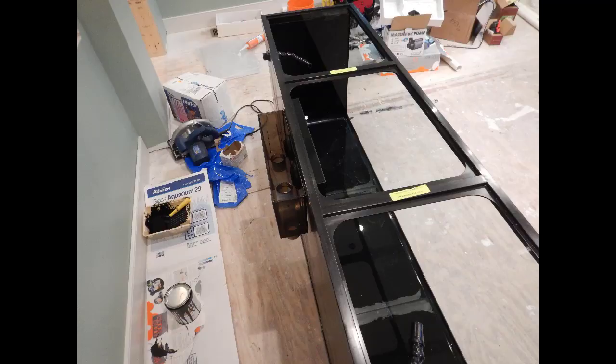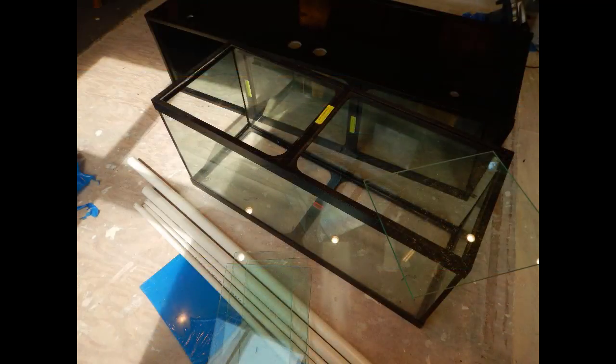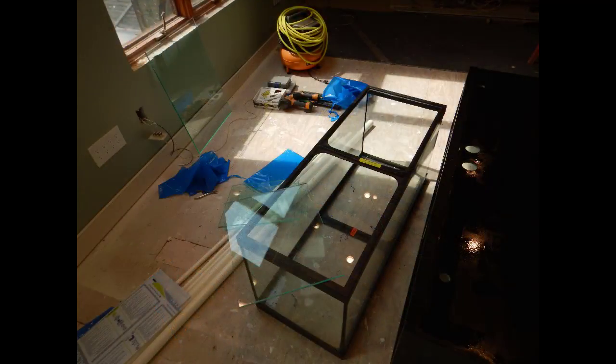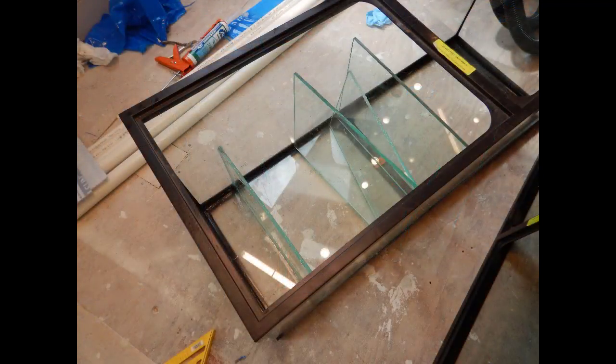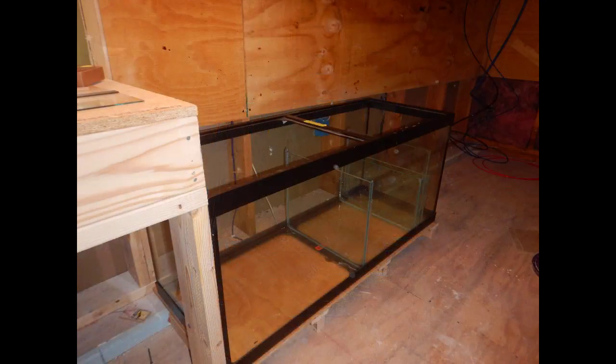Now, while the tank was drying, we went ahead and worked on the sump. It's a 75-gallon tank, which was actually going to be Jeff's original display tank, but I talked him into getting the bigger one because we might as well go big, because you're just going to want to upgrade later on. And he agreed, so instead of wasting this tank or bringing it back, we decided to turn it into our sump. Now, I went ahead and designed it with 1/2-inch acrylic that I picked up locally, cut to size. We're going to have a refugium in the first section, the skimmer section in the second, as well as the third section, which will be for the return pump.